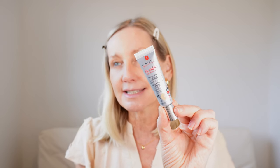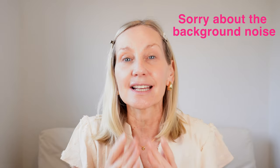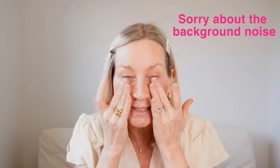So next step is this. This is the CC Cream by Arborian — it is Korean skincare and makeup in one. It is wonderful stuff. This comes out white and then once you start to rub it into your skin, it changes colour. It's fabulous. I'm in the colourway Claire. Squeeze a small amount onto my finger — you can see that it's white — I just rub it in and it even feels like silk on the skin and that will even up my skin tone. I've got a little bit of a spot up here and I have dark circles, and I like to pat this stuff around my eyes as well because it really lifts and gives a lovely glow.